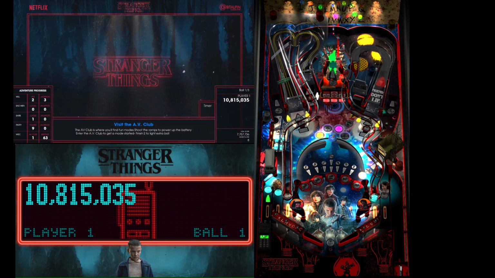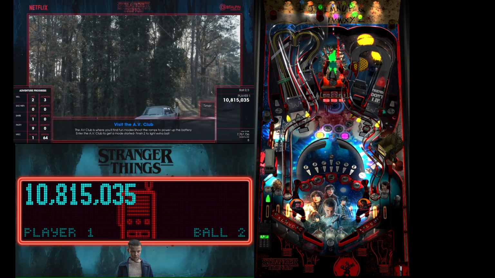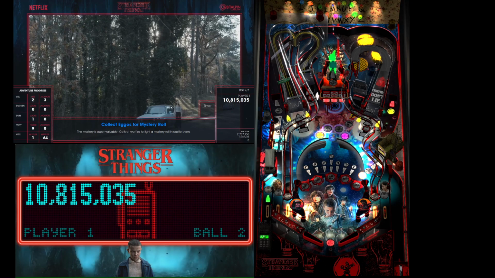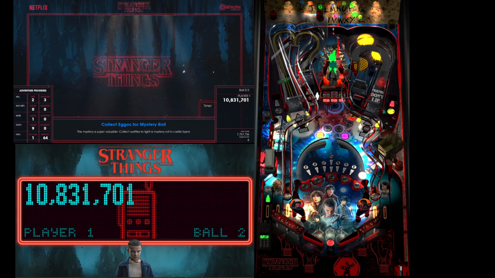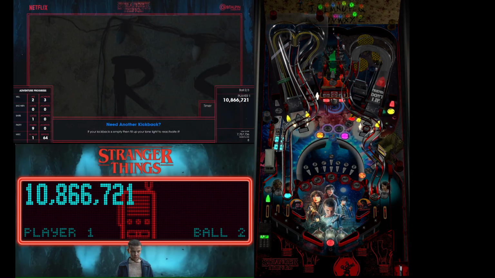Watch your language, young lady. Okay. All two. 10 million points. Why can't I play with this when I'm in a competition? Get up there. Try this right side ramp. No. How do I get to you? Upside down world again. What should I do?